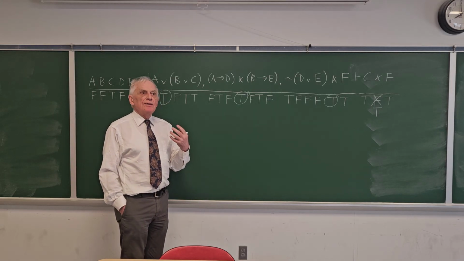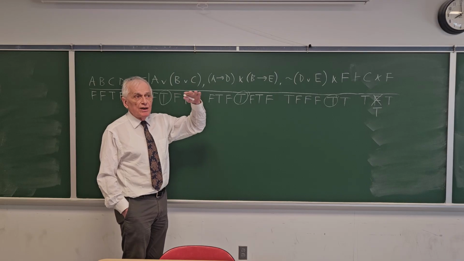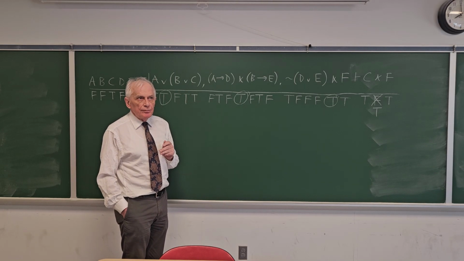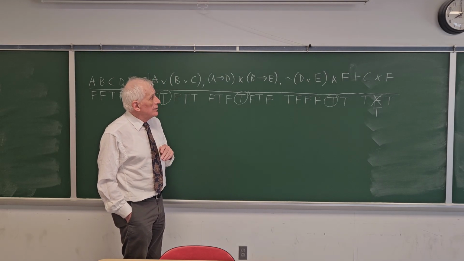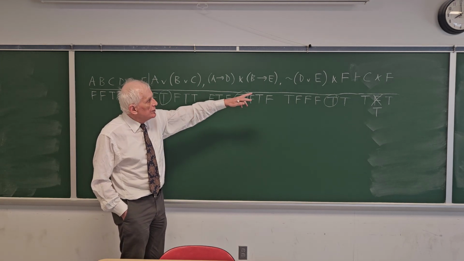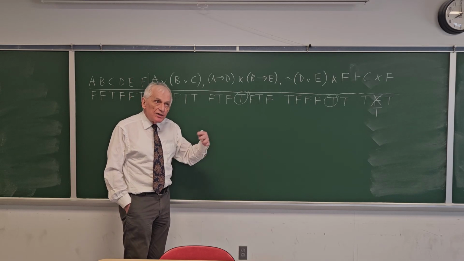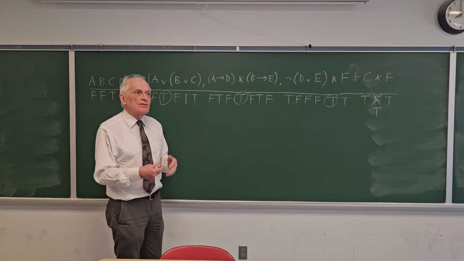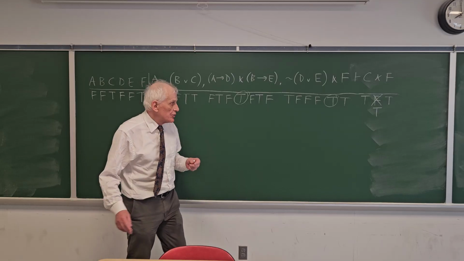And the reasoning that's involved there is essentially a series of truth-preserving steps. We assume the premises are true, and in a series of truth-preserving steps, we get to the conclusion, both C and F, in a series of truth-preserving steps from the premises. And this is the nature of the proofs that we do in sentential logic.